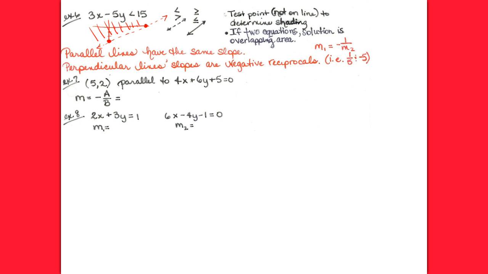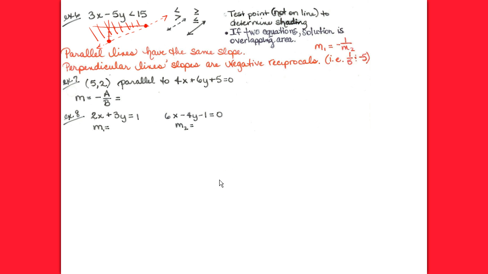If by chance you had a system of inequalities where you had like two of these that you were working with, you would graph and shade the first one and graph and shade the second one, and your solution would just be your overlapping region. In your inequalities, there's not a way to write your answer out. Your graph with the shading is your solution. It is your answer.